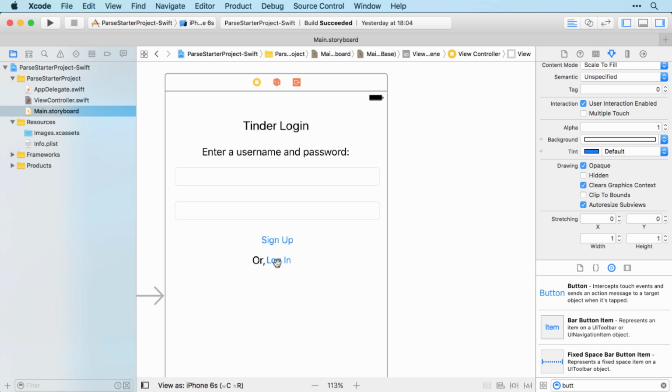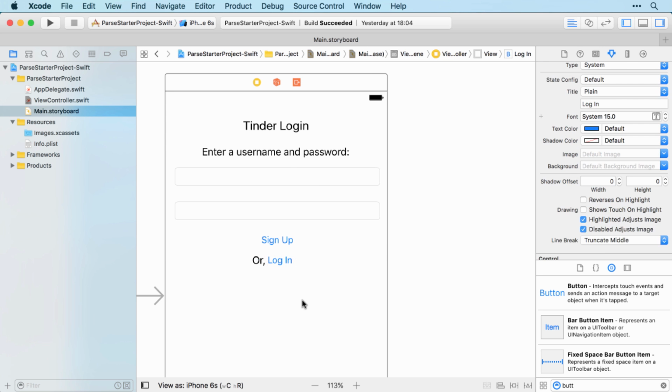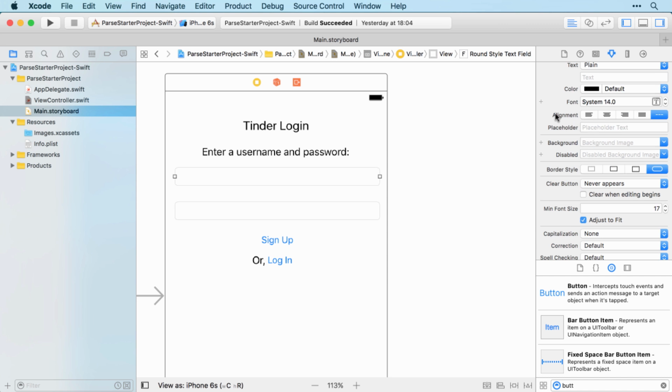There we go. Let's move that slightly to the right. Nice.